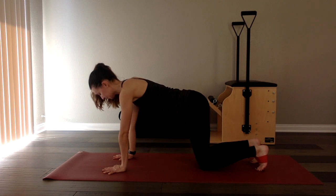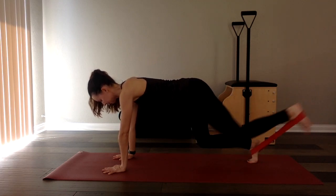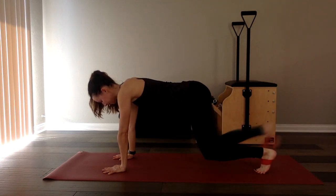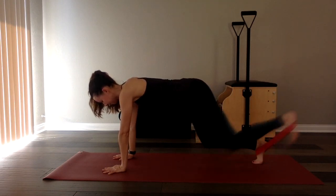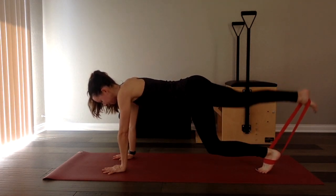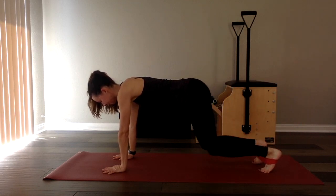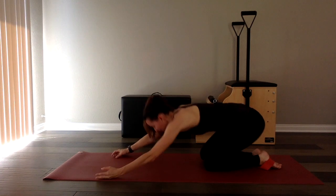And slowly lower the knees. Hold, and now we'll add on by extending one leg back and switch, alternating legs, keeping the upper body completely still. As you press into the band, see if you can get the heel up in line with the hip. One more on each side, and then slowly lower the knees and rest. Taking a child's pose if that feels good for you.